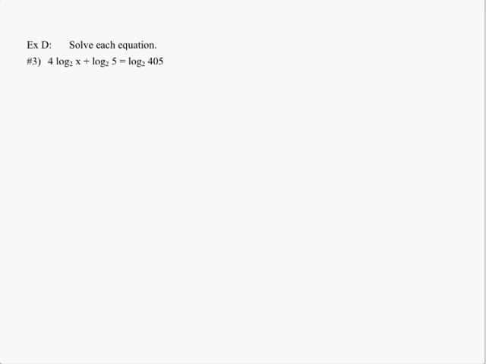Do we have to do that? Can we just use the product property right now? Take a gander at the product property real quick. Product property says if you have 2 logarithms with the same base and you're adding them, you can just multiply the arguments. Can we just do that right now? Cannot do that right now. The reason that we can't do that right now is because of that coefficient in the front. We have to move it.